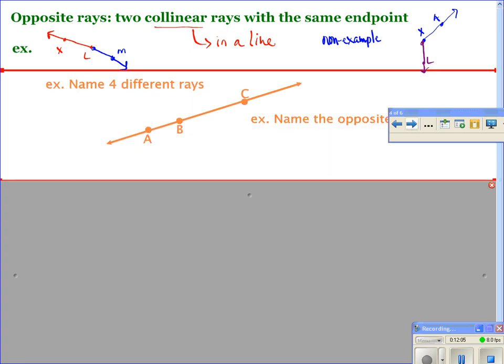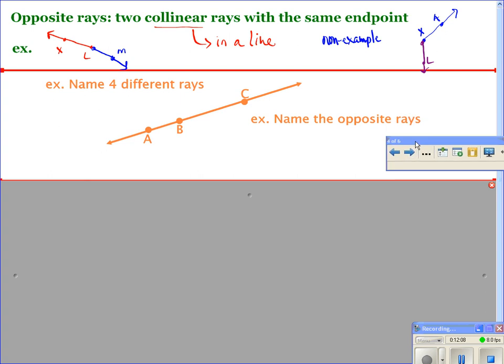If you don't have the notes printed out, you don't need to write this down. But if you do, you can fill it in. More for discussion on this one. So if we have this picture right here, what are 4 different rays that you see that we could name? Yes. BC. BC is one of them. Starts here and goes in that direction. Ray BC. Yes. AC is another one. Yes. AB, I'm going to put with this one because they are the same ray. Another one.